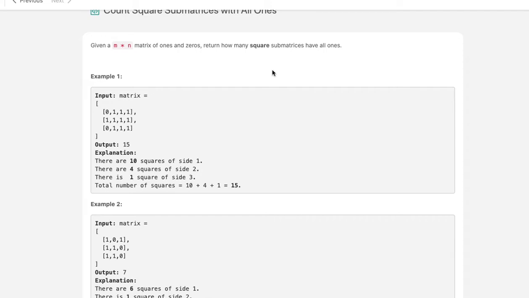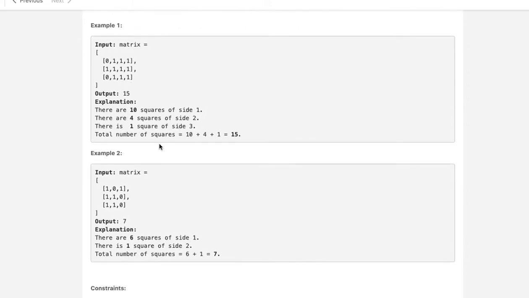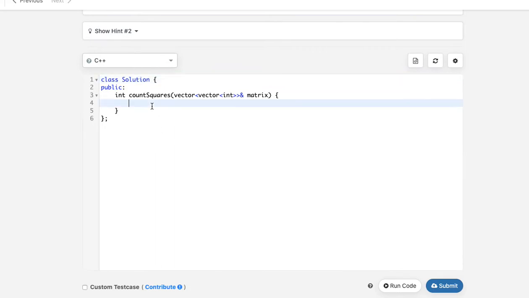Well, we have a dynamic programming solution which, in every point ij, will find the maximum size of the square submatrix ending at ij.